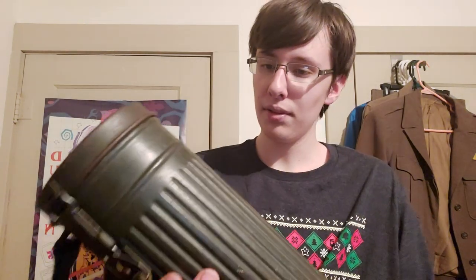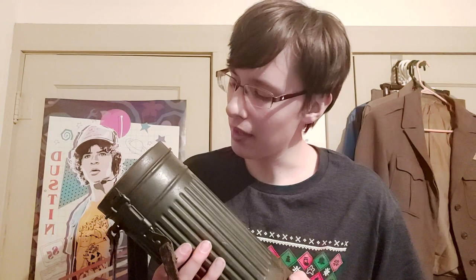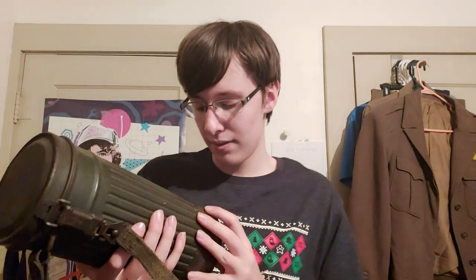First of all, we'll look at the canister. It's got a little bit of rust on it, but it's still got, I believe, I take that back. It might not be the original paint. I'm not sure if this is original paint or not, but it still has some kind of paint on it. This is cracking here, you guys can see that. I think that's rubber right there. It's cracking on this piece right here. But you can tell that this piece here is definitely original because it's definitely tattered looking.